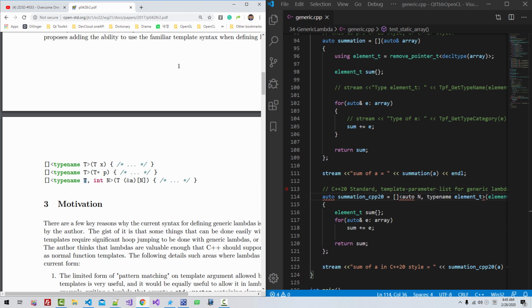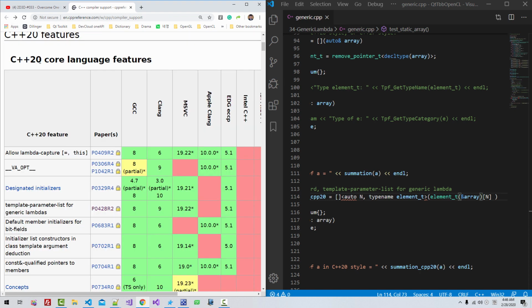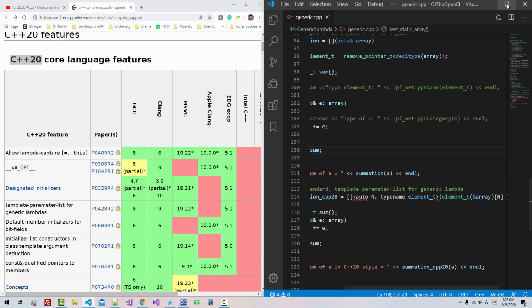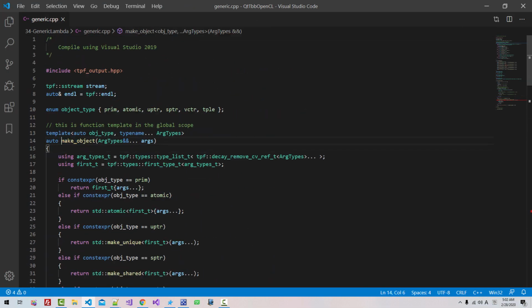Instead of t, I used element T. So element T, parentheses, ampersand for reference, a for array. This syntax is supported in C++20 standard. In my next episode, I will explain how to implement MakeObject using Lambda.